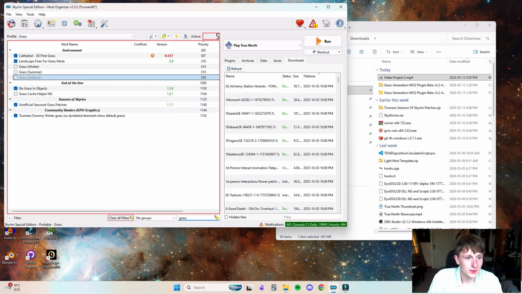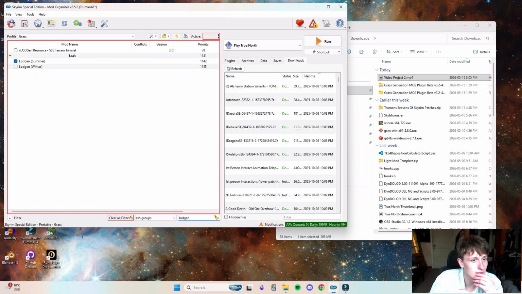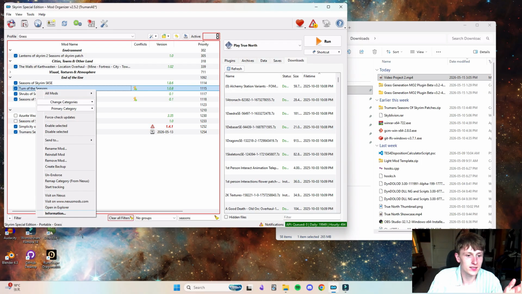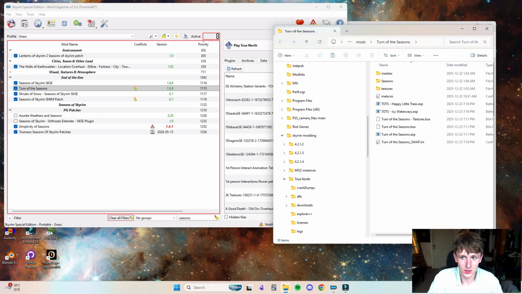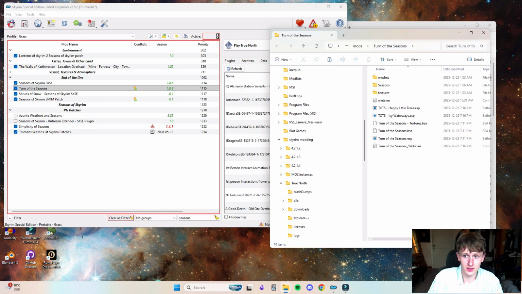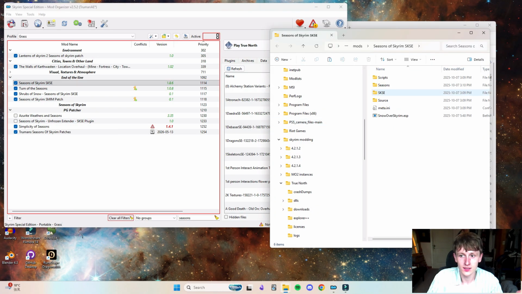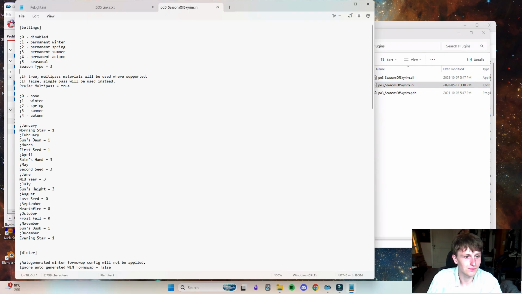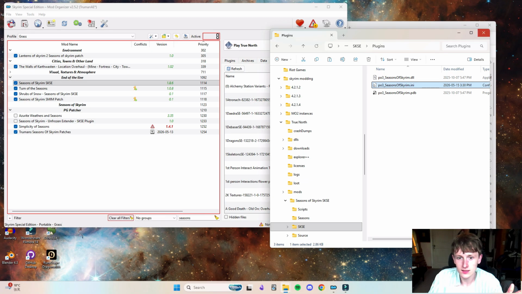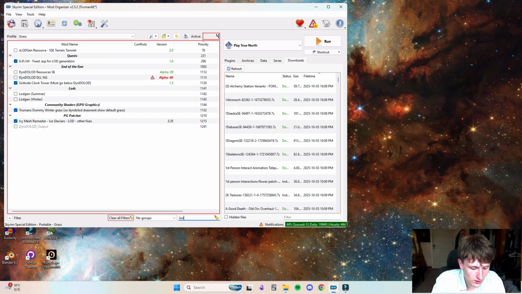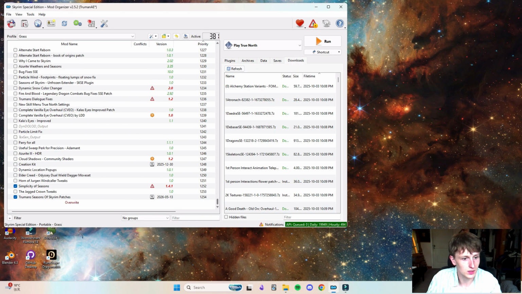So I'm going to go ahead, and we don't need to enable this empty folder because it's empty. I'm going to go to LODGen and disable summer because we are doing default now. The default is essentially a way for Seasons of Skyrim to fall back if something goes wrong. If it can't detect your grass files or something along those lines, then it will fall back to default. And I actually use that to my advantage to not have to generate fall stuff. So let's change this to 0, disabled. We don't want Seasons of Skyrim on when we're generating our default grass. That's disabled. Make sure that our LODGens are disabled, and that's pretty much it. We're going to go ahead and run for the default grass now.